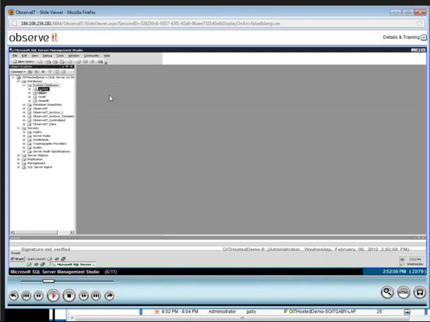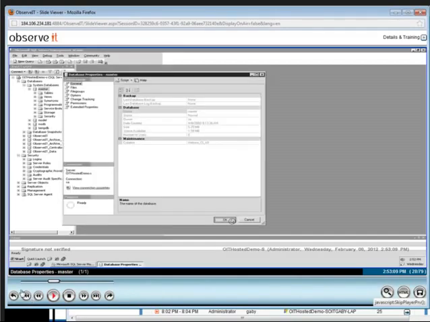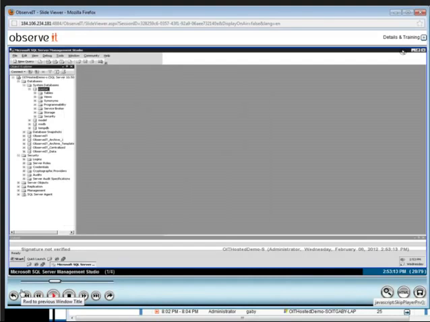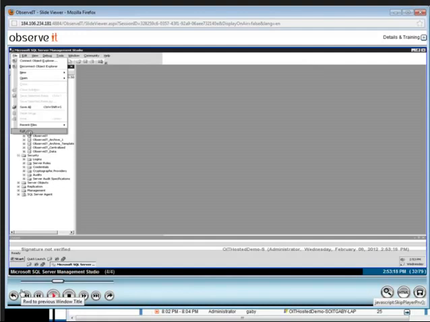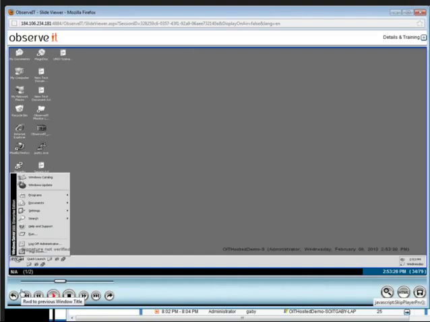I see him drilling down within the left side of that directory tree within SQL Server Management Studio. I see him opening up dialog boxes. Here he's going into the properties window, and now I see him editing the master database properties. Again, I get a video replay of exactly everything that the user did within that session.